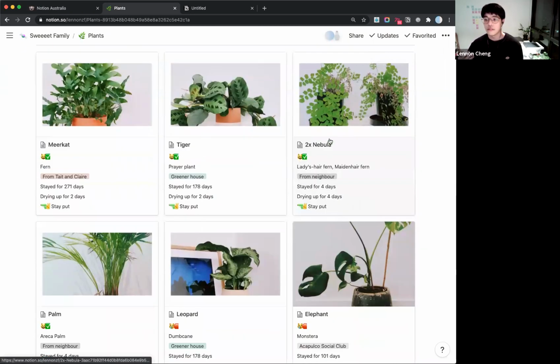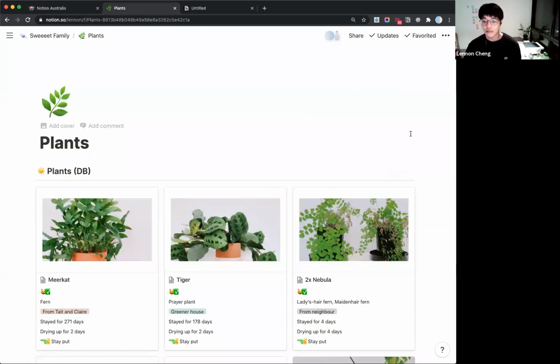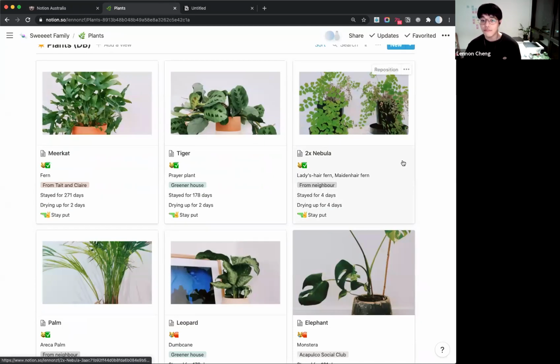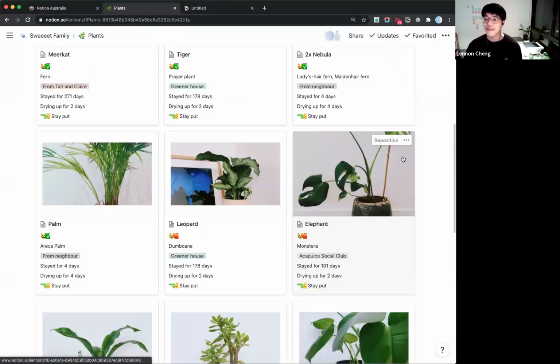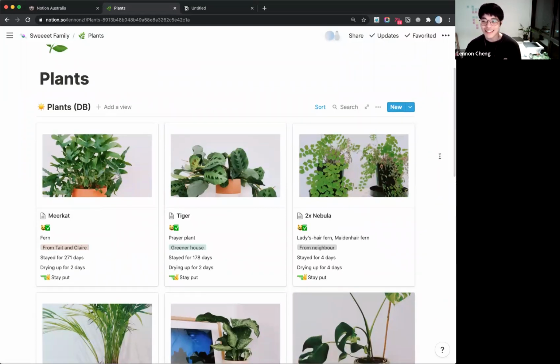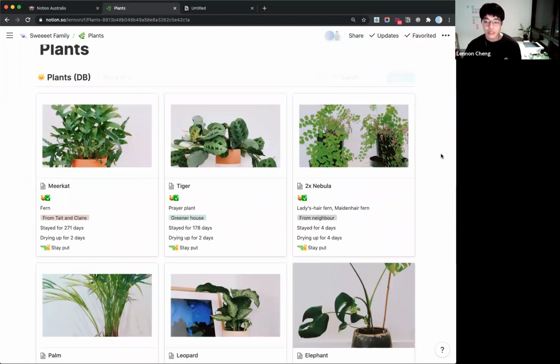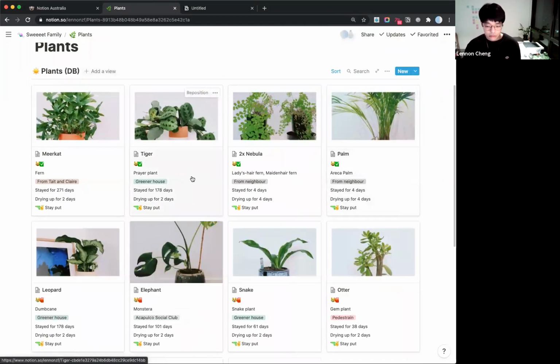This is my page, and this is as real as it gets. I have a page full of the plants I currently have at home. I have around 10, and in fact, I picked up some plants from the neighbor last week because he is moving back to Queensland, which is a little bit sad. But we've got all his plants at home now, so that's exciting. I might make that a little bit smaller.